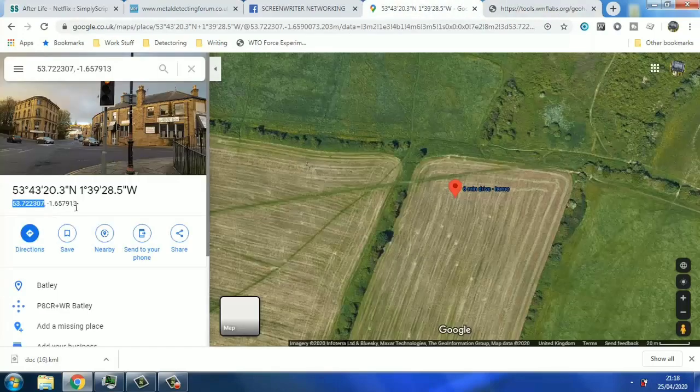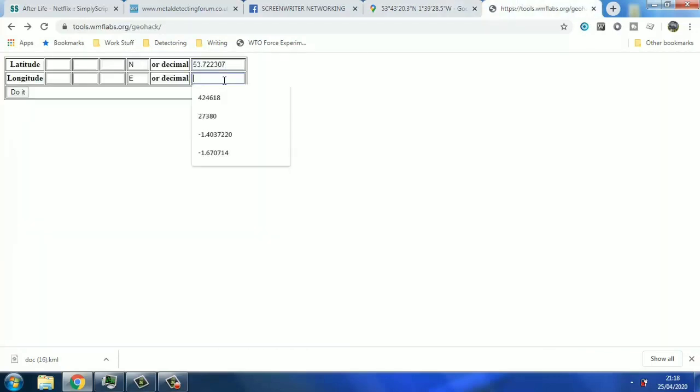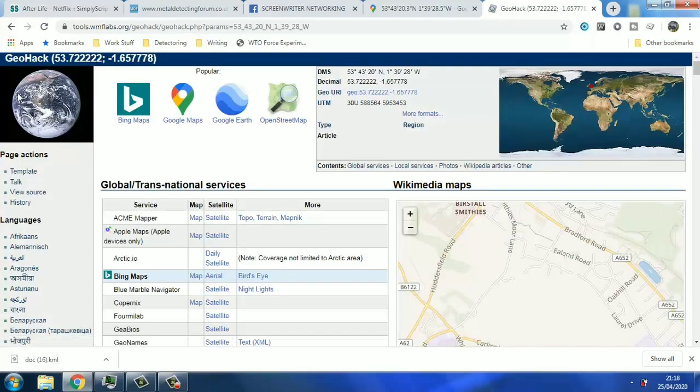Go back, do the same with the -1.6571, put it in there, in the bottom right, then click on do it, and it'll take you to this page, and this page is where all the magic happens.